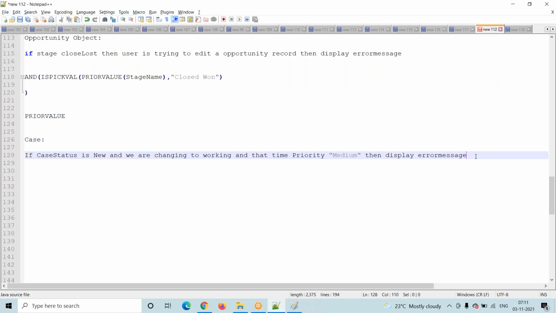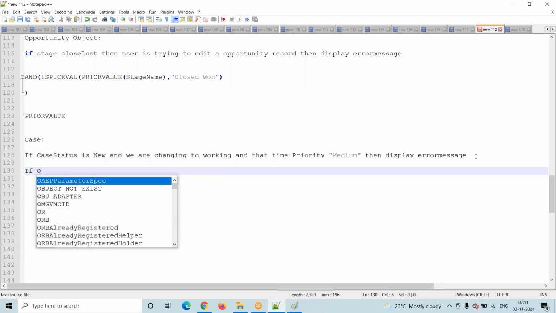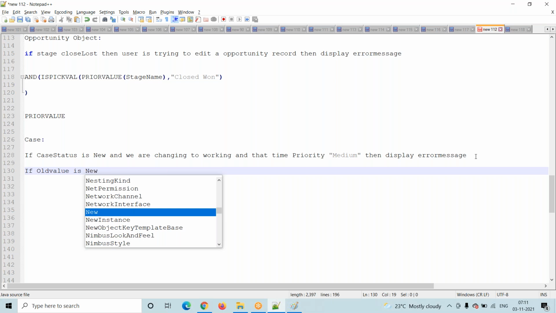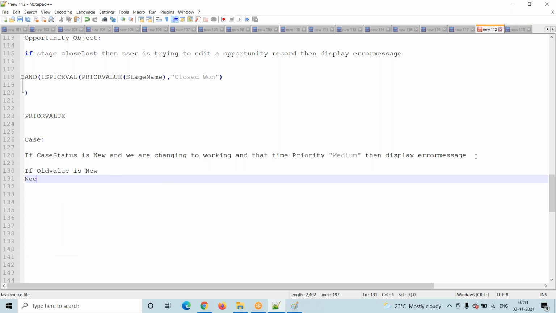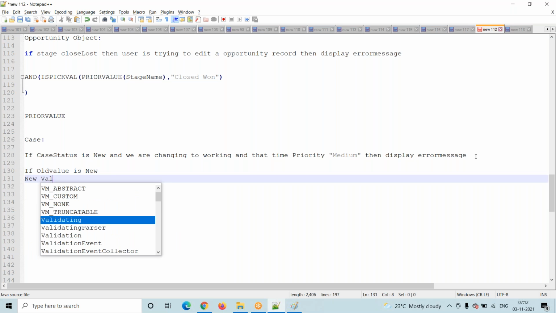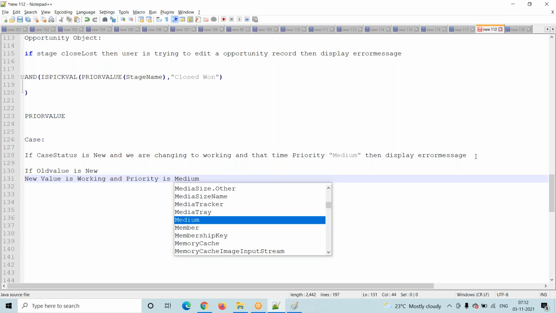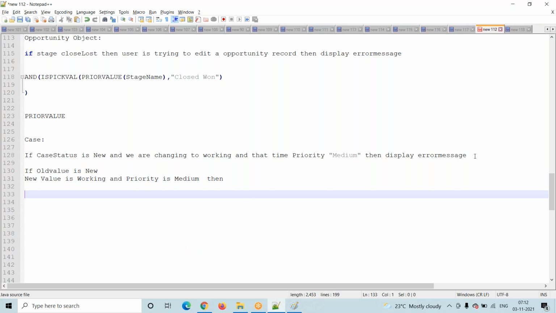My requirement is here: if the old value of case status is new, and the new value we are trying to change to is working, and priority is medium, then display an error message.